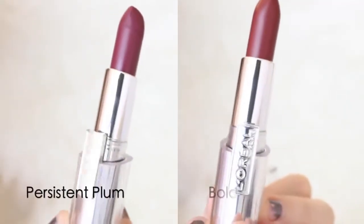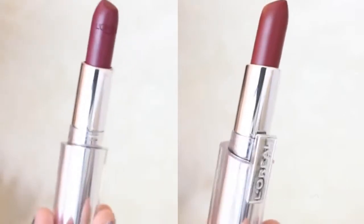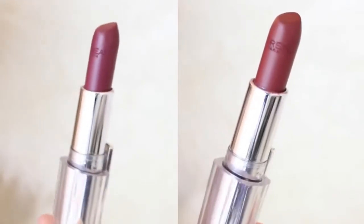The first one is Persistent Plum. It's a darker plum shade, very wearable — not super purple, actually more of a reddish plum. They go on very smoothly, with kind of the same texture as the MAC, a satiny finish, but a little bit more matte. Because it is a bit drier, I suggest wearing a lip balm beforehand so it goes on more evenly. Also, since it is a lipstick and not a lip balm, you need a mirror to make sure you get even coverage — it's easy to miss the edges or put on too much on one side.